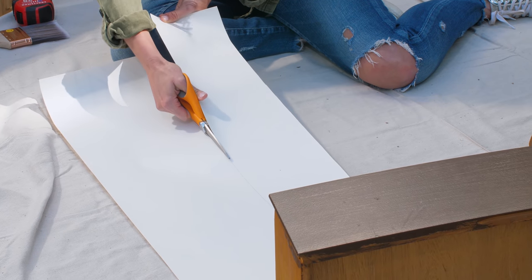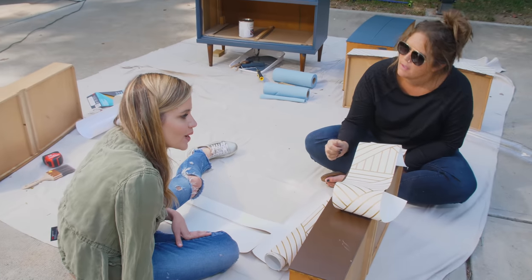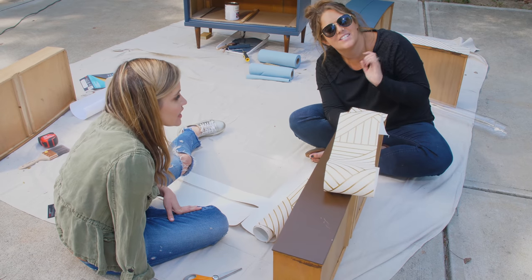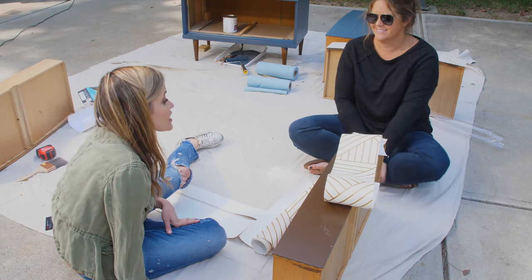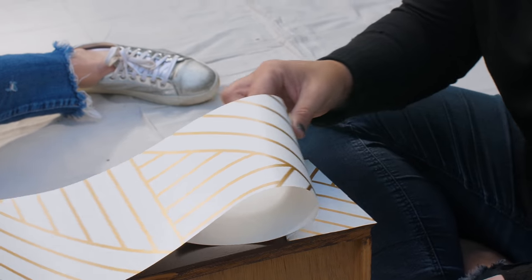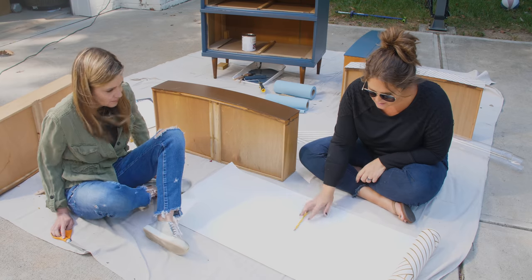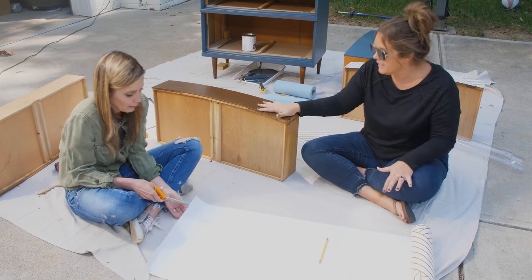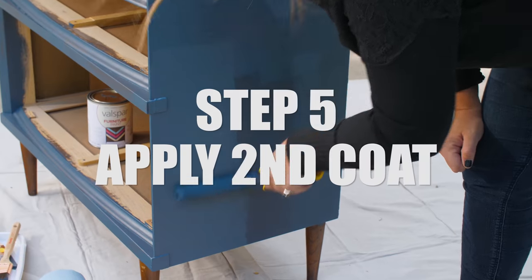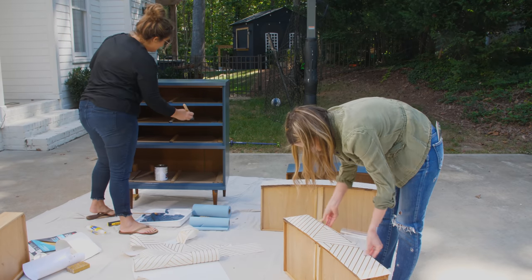We have to trace another. The person cutting it may have mismeasured — you would rather have too much than too little. We have too little, so we can take it off. That's the cool thing about it being repositionable. So I have at least an eighth of an inch overhang on this side — we should be good. The less you remove it, the less likely you are to get air bubbles. If you can get it right on the first try, do it. Put all the overhang on one side only so we only have to trim one side.